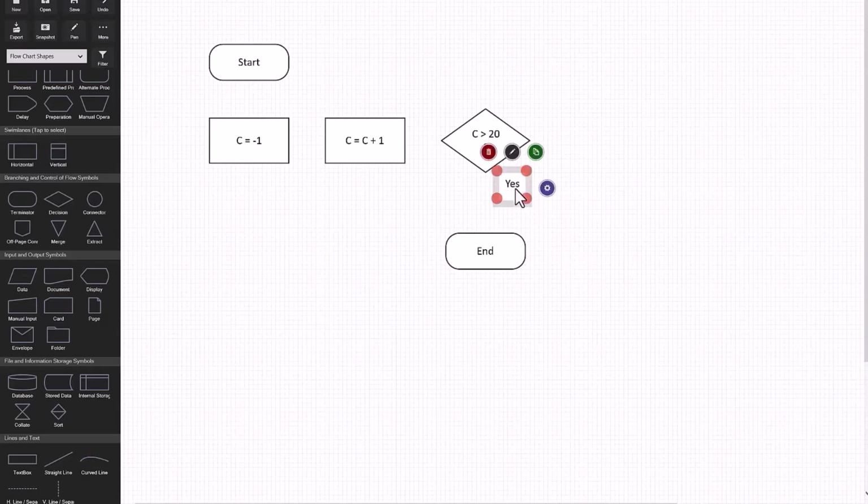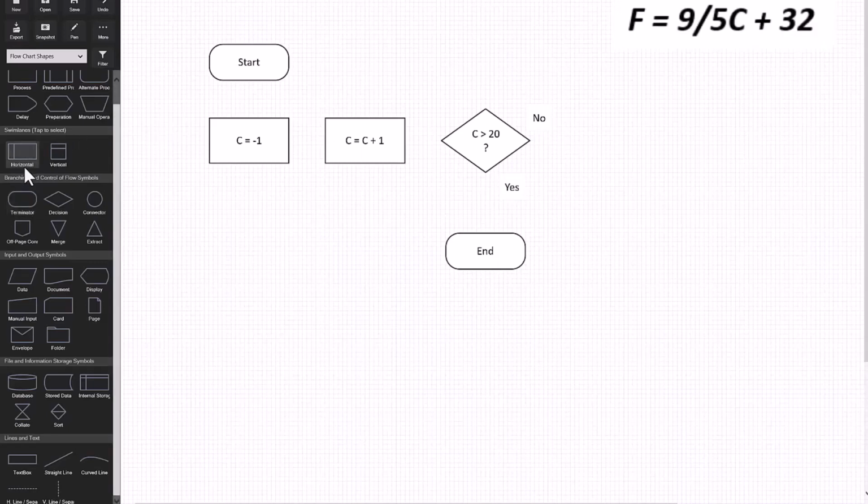Make a copy of this right away. This will be the no value, and we'll take no and put it up here. Okay. So if C is greater than 20, we're going to end the program. If it's not, we're going to apply our formula.